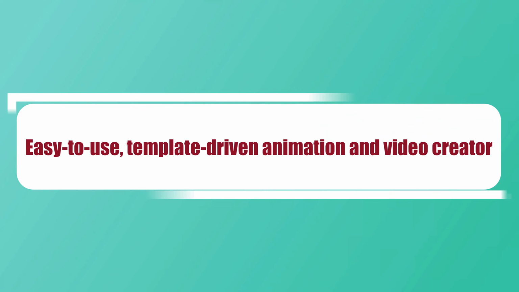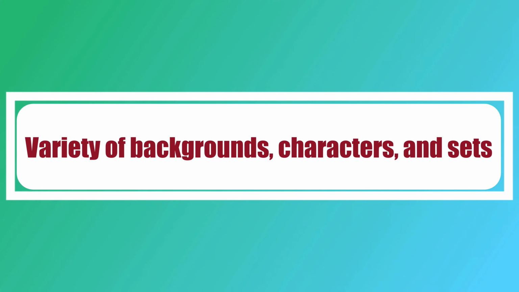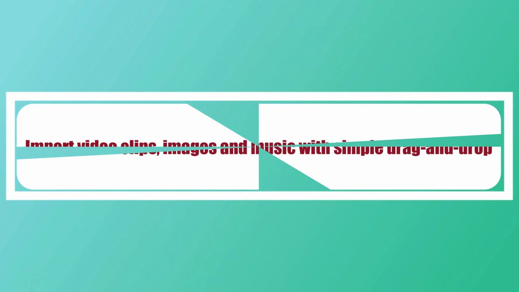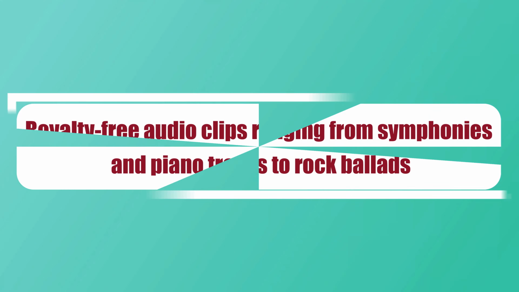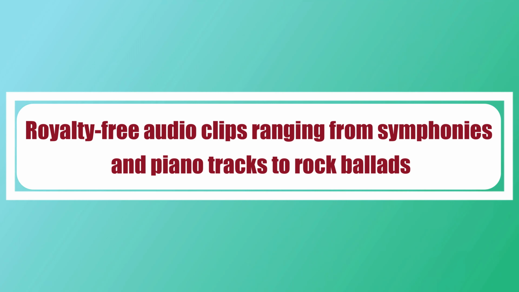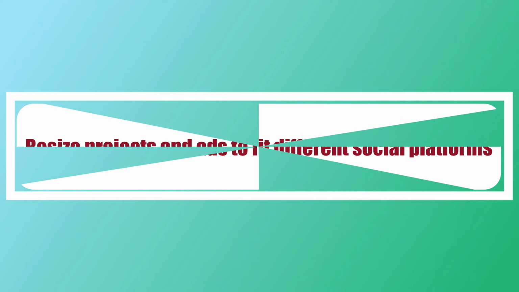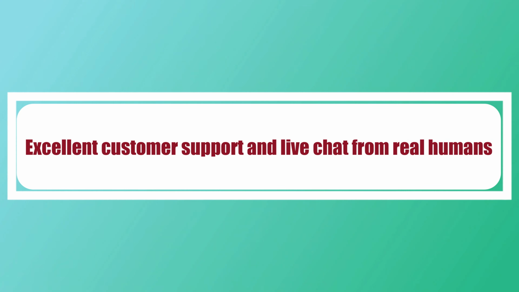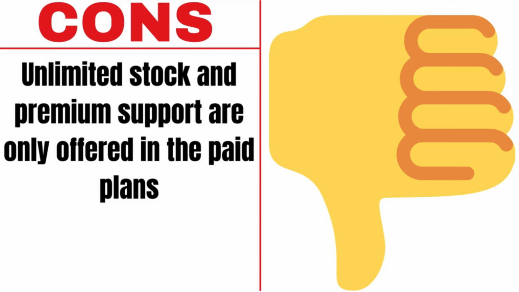Pros: easy to use, template-driven animation and video creator. Variety of backgrounds, characters, and sets. Import video clips, images, and music with simple drag and drop. Large stock library including images, clips, and sounds. Royalty-free audio clips ranging from symphonies and piano tracks to rock ballads. Resize projects and ads to fit different social platforms. Easily share animations and videos on any social media platform. Excellent customer support and live chat from real humans. Cons: unlimited stock and premium support are only offered in the paid plans.